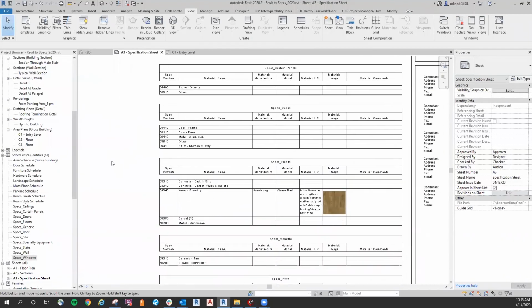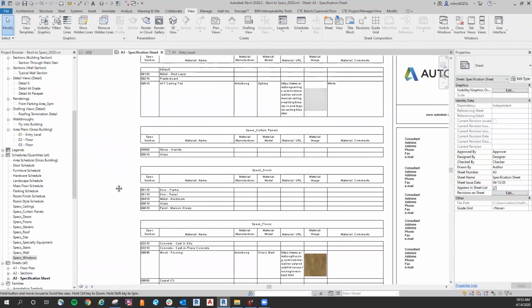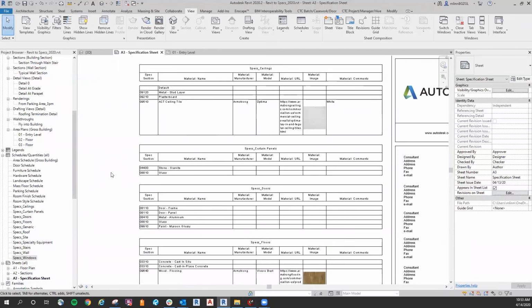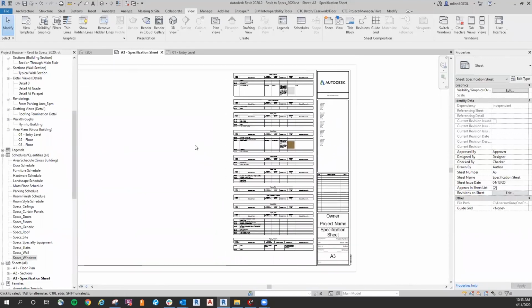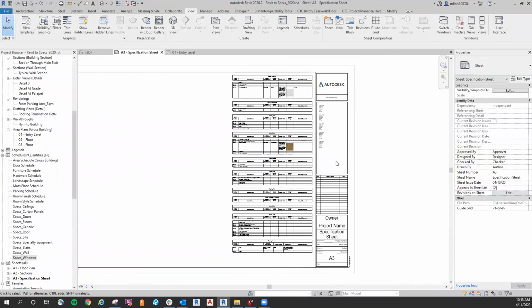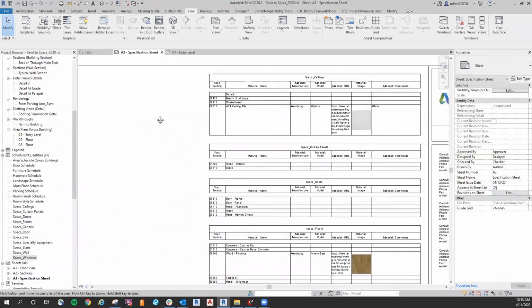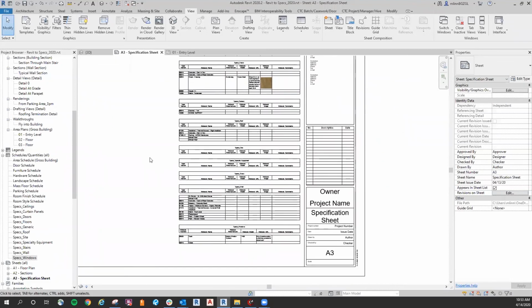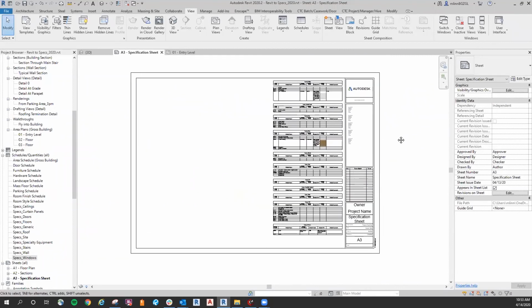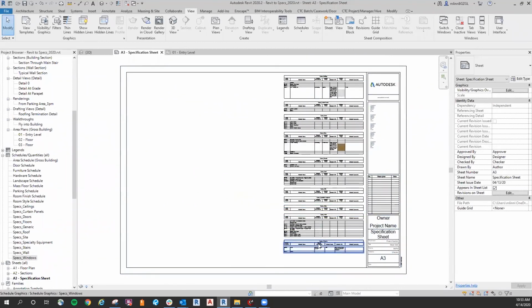So as you're going through selecting these materials in your project, you can automatically just fill that information in the Revit model itself. And at any point, your spec writer could say, all right, I'm ready to start jumping on this project. And you could simply print out this sheet, and everything that you have to date is ready for him or her to start writing those specs. Moving forward, you could simply use this sheet just as a coordination between you and the spec writer, or perhaps you are the spec writer. Perhaps you're the project manager and the spec writer. In that case, this is a good checklist for you.